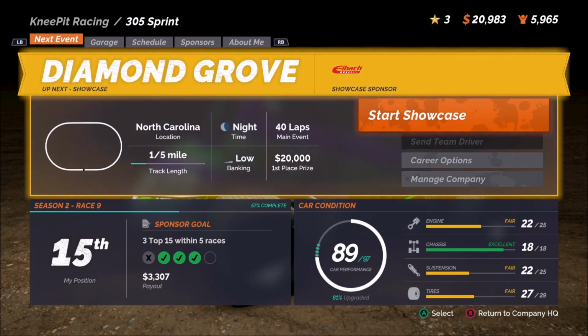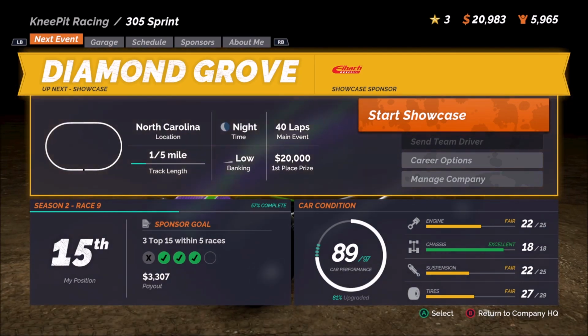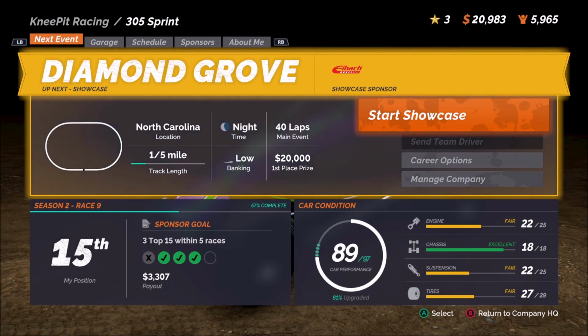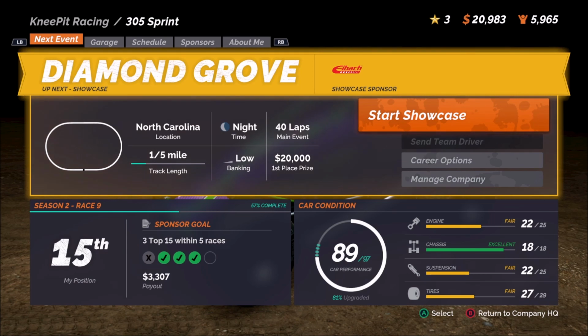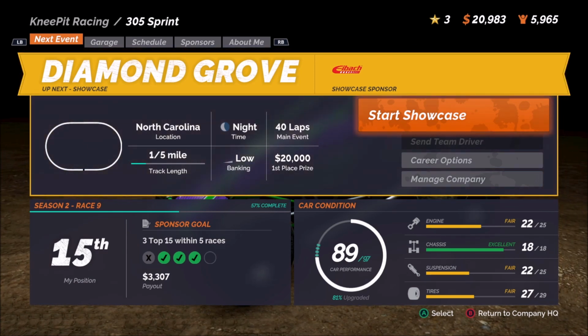And last time we had a little bit of speed. We made it to the A main. We made some good money. So I'm very excited to see what we can do this time around. Because it's a showcase event, $20,000 is on the line. So the best finish we can get will mean a lot more money at this race as opposed to some of the others.